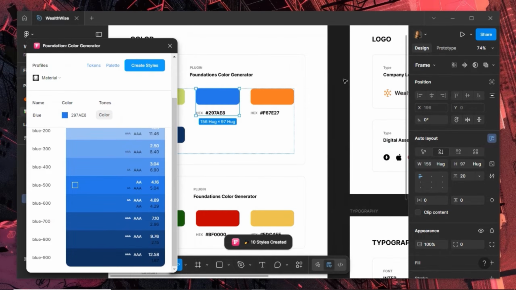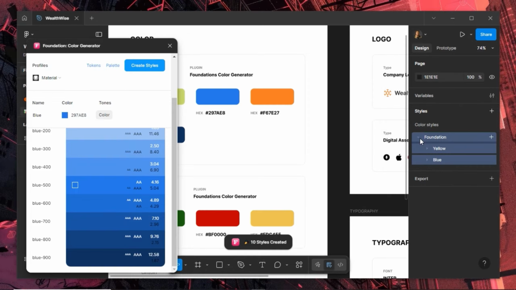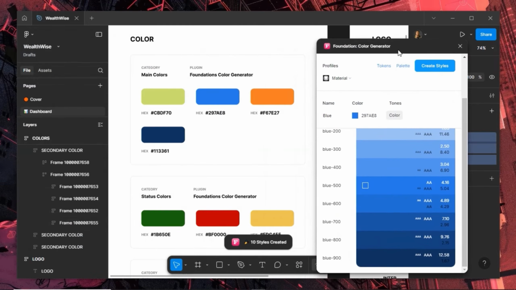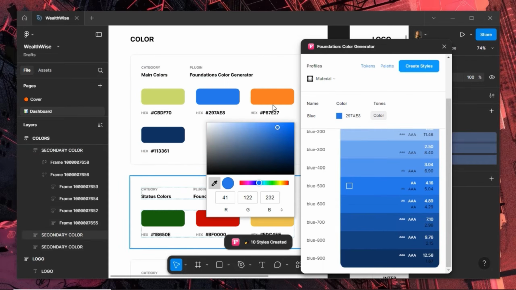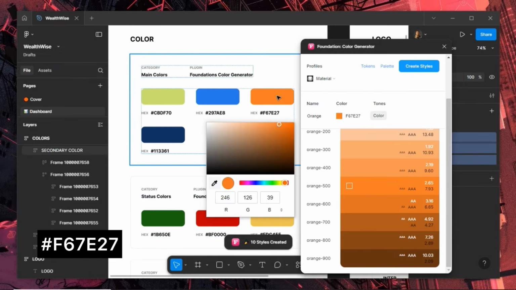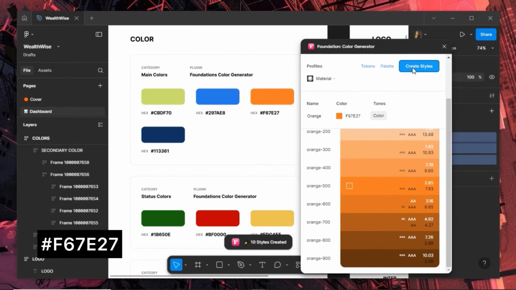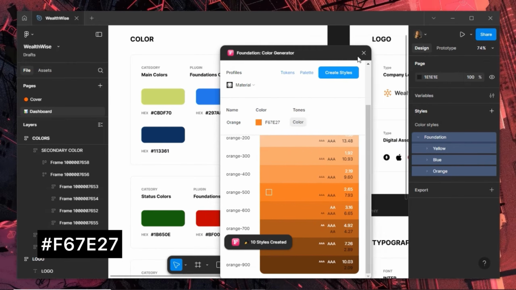Let me click outside and check. All right, the blue is already there. Let me click on this one. Let me push this here, and then create style. Make sure that it has appeared there.